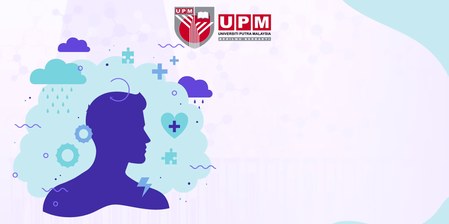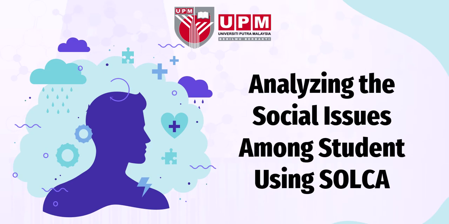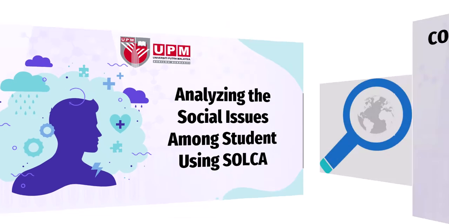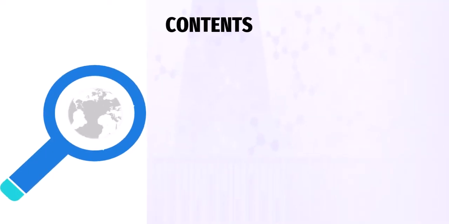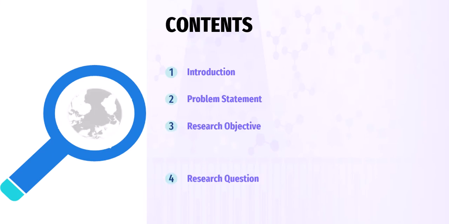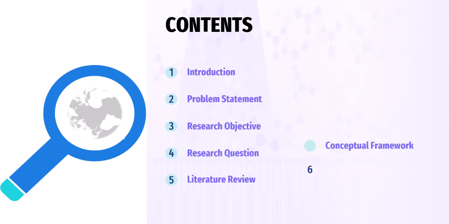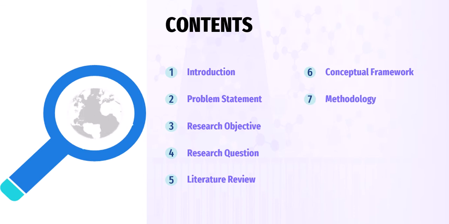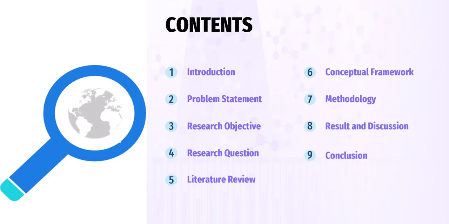We would like to present our case study entitled, Analyzing the Social Issues Among Students Using Social Organization Life Cycle Assessment. The contents for this presentation are firstly regarding the introduction, problem statement, research objective, research question, literature review, conceptual framework, methodology, result and discussion, conclusion and lastly the reference.